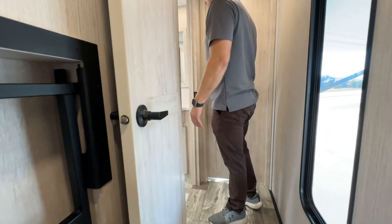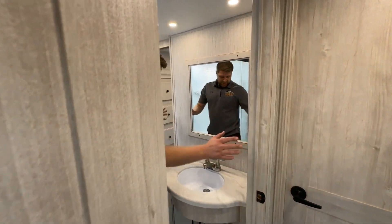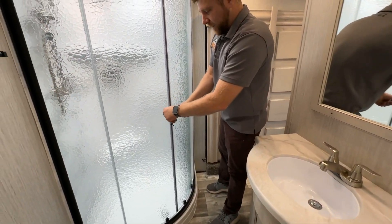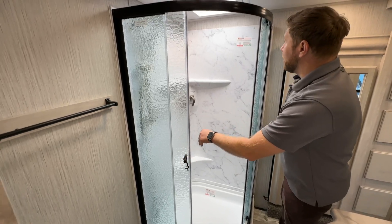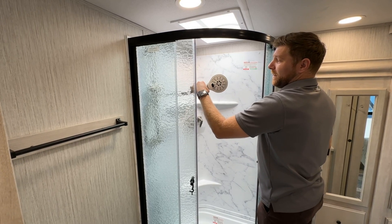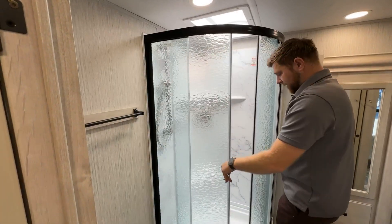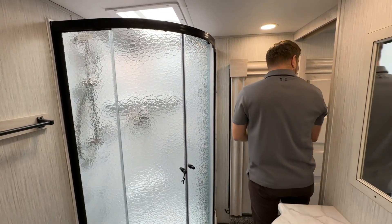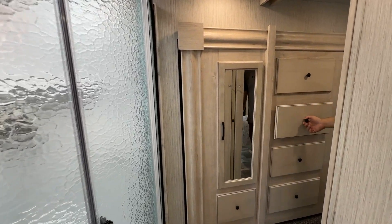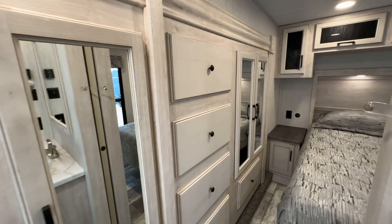This leads to the bathroom, which leads right into the bedroom. There's a nice big residential sized sink and shower — the shower has a glass surround and a really nice shower surround inside. Super nice shower head that looks like it would be massaging as well. The first door on your wardrobe is on its own slide, with big drawers in there, wardrobe, towel storage, and linen storage above the bed.